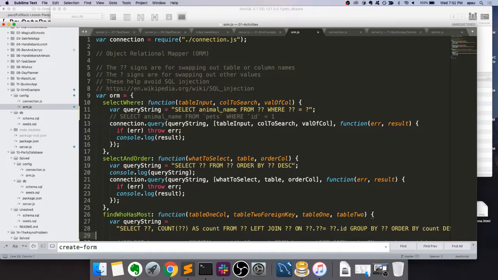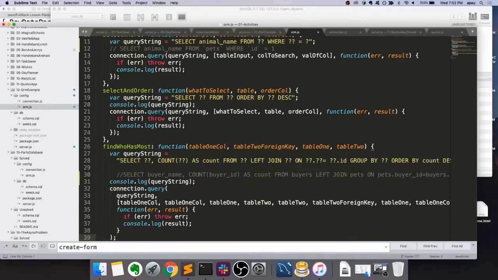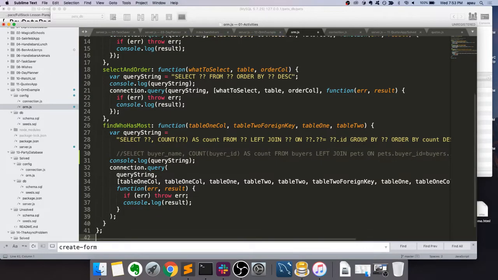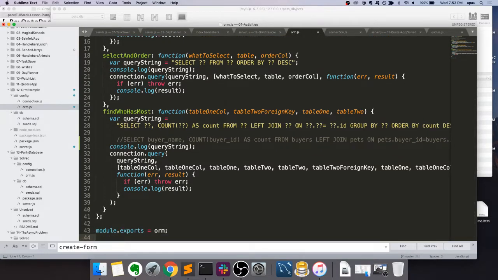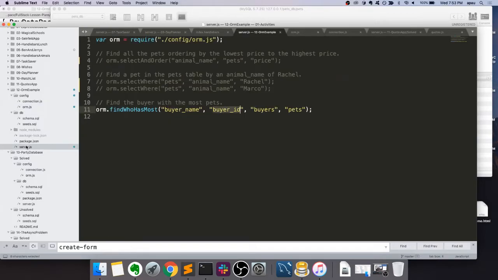And you just do the same thing for different functions. Once that's done, you just export that ORM onto the final file, which is the server.js, and you just require that.